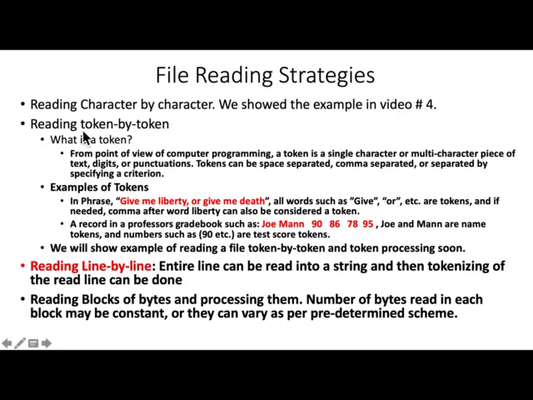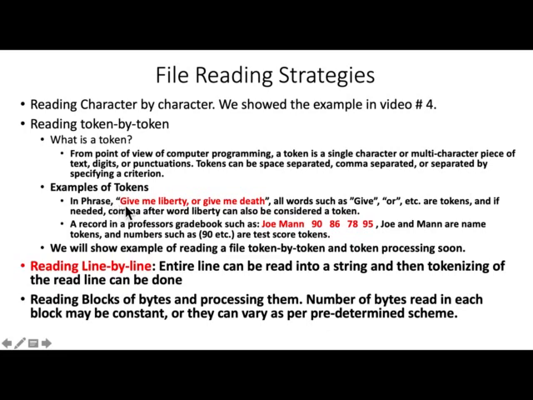Another very common example is reading token by token. For that we need to understand what a token is. From the point of view of computer programming, a token is a single character or multi-character piece of text or digits or punctuations. And we'll give an example of this very soon. Tokens can be space separated, comma separated, or separated by a specifying criteria.